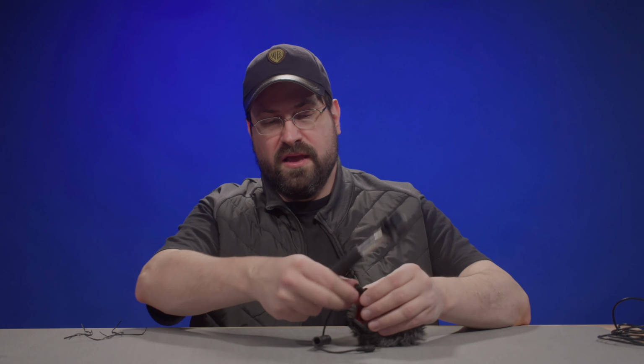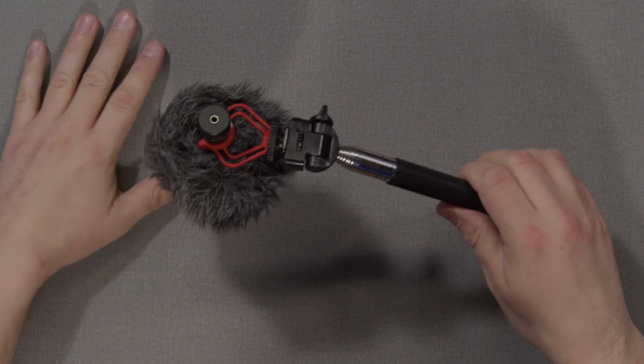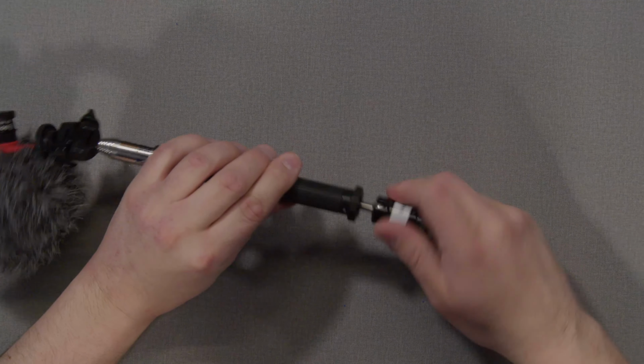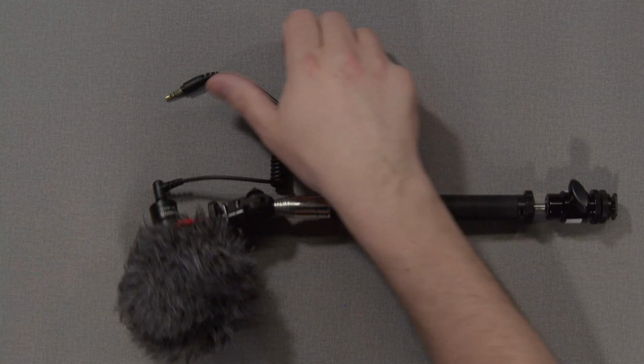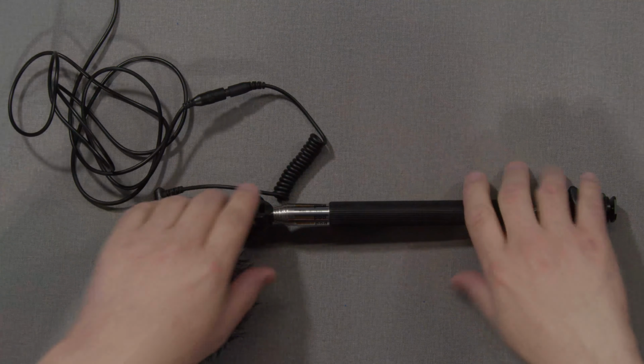Now first off, I'm just going to take the plug off here, and we are going to screw in the selfie stick to the bottom of the microphone like so, and there you go. That's pretty much it. Then we're going to take the ball head and screw it in like so, and then let's replace the wire here, pop that in, and attach it to the longer wire like so, and then we're going to extend the boom pole. And I'm just going to run this all the way down here.